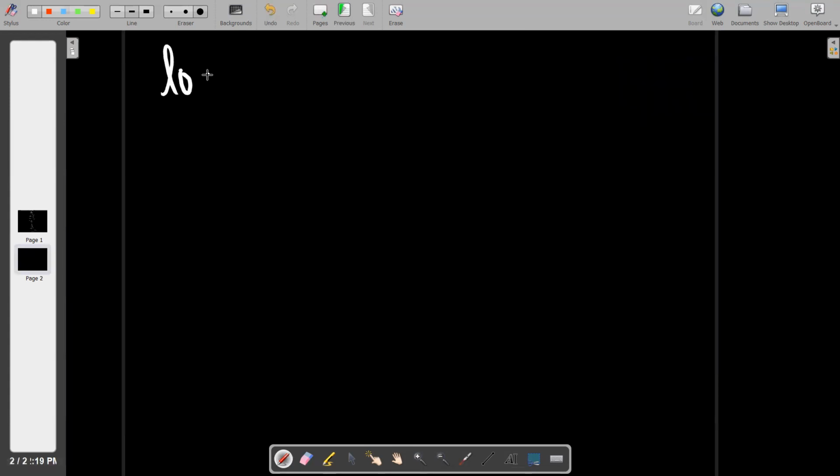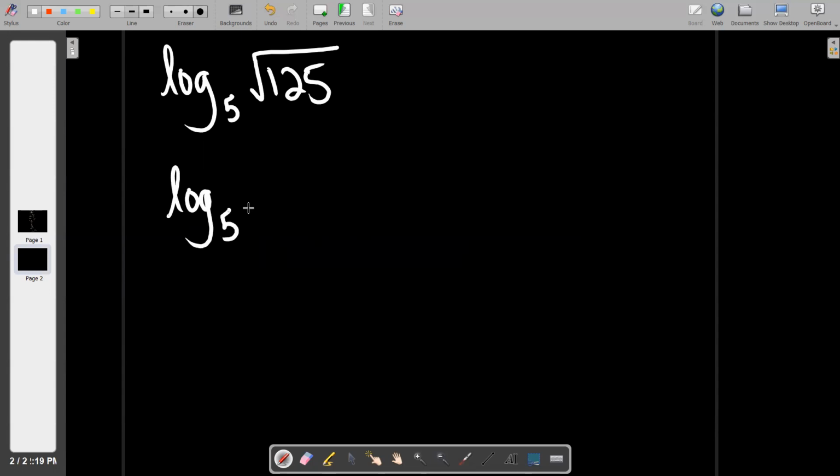How about this one? Log base 5 of the square root of 125. Operation match the base. Yes, the answer is 3/2. I got to think about the 125 and say, I know who you are. You walk around here telling everyone your name is 125, but I know that you're actually 5 to the 3rd. And I like that because operation match the base is complete. And then the answer is 3/2.